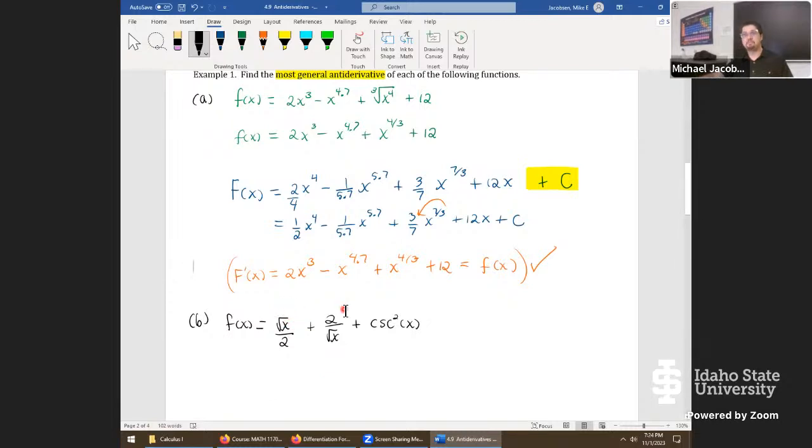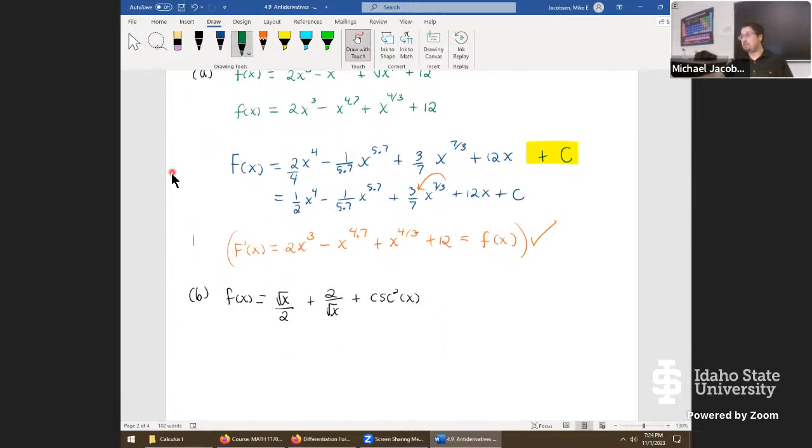The root x and the 2 over root x, those are actually the worst part of this problem, I'd say. We need to do some exponent work on these to get this to work out. And so my very first step would be rewrite f of x in this way. Instead of root x divided by 2, that's kind of confusing what the differentiation formulas even are. Let's pull out the constant. It's really 1/2 multiplying root x. And root x is just a rude way to write your exponent if you're finding derivatives or antiderivatives. We should put in a power of 1/2 instead. Then rinse and repeat. Here the constant is 2. So it's plus 2. Down in the denominator, it's x power 1/2, but we need to bring it up. So it's really x power negative 1/2 right there. Does that make sense to folks on what happened to that poor root x?